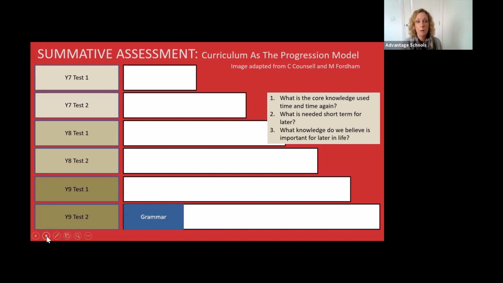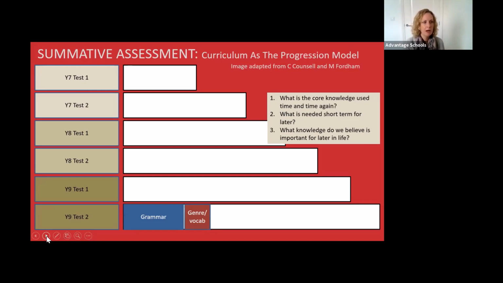So an example, at our secondary, we teach Jekyll and Hyde in Year 7. Now, you could disagree with this, but I don't think I necessarily need them to remember in their future key quotations or intricacies from the plot. But I want them to retain an understanding of genre. I want them to be familiar with Victorian novels and context, and hopefully it will have expanded their vocabulary. So I probably won't think it's really important in Year 9 to include a specific section on Jekyll and Hyde, but I might include some questions about genre, some questions about structure, some questions of vocabulary that might have been informed by that learning in Year 7.